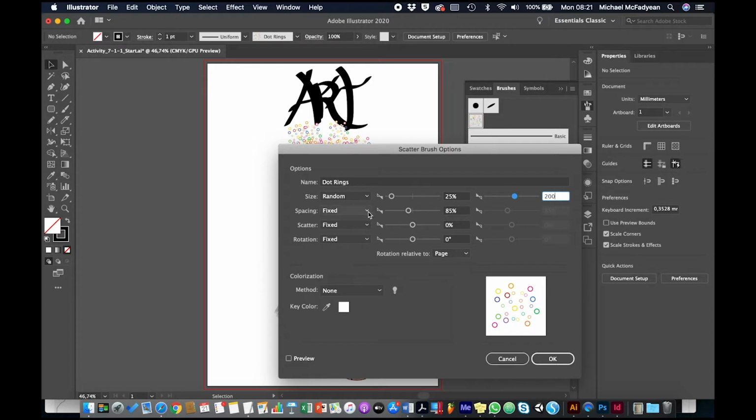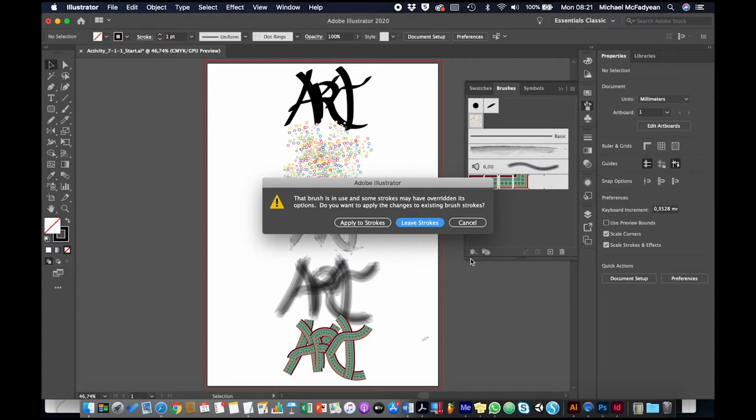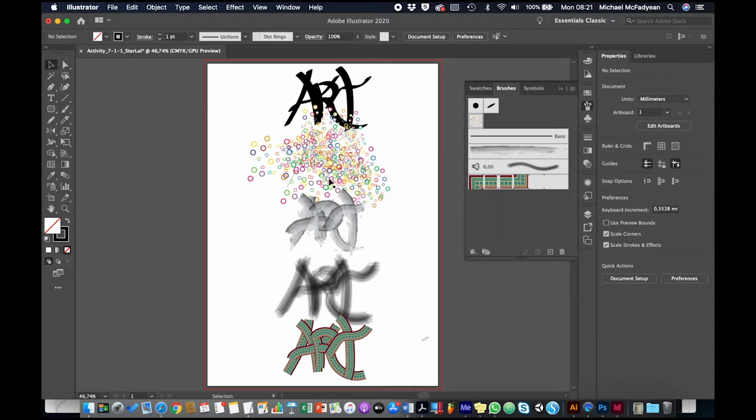Then I'm going to change the spacing to random and set it from 20% to 80%. And I'm going to change the scatter to random and set it from 13% to 108%. And then the rotation doesn't really matter here because they're little circles, so it doesn't matter which direction they're rotated in. And then I'm going to press OK, and yes, apply to strokes. And so it's going to update, and it's going to give me that result.